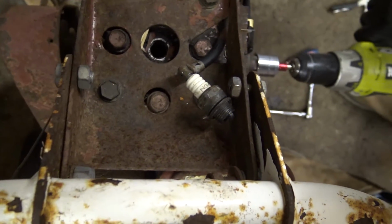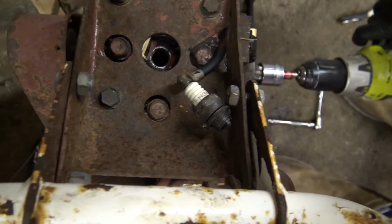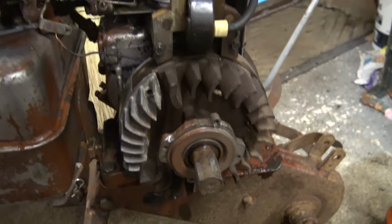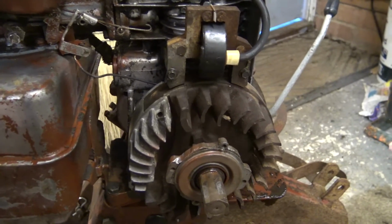Oh yes! Look at that, my friend! We're sparking! That's a bloody nice healthy blue one as well. Sweet!